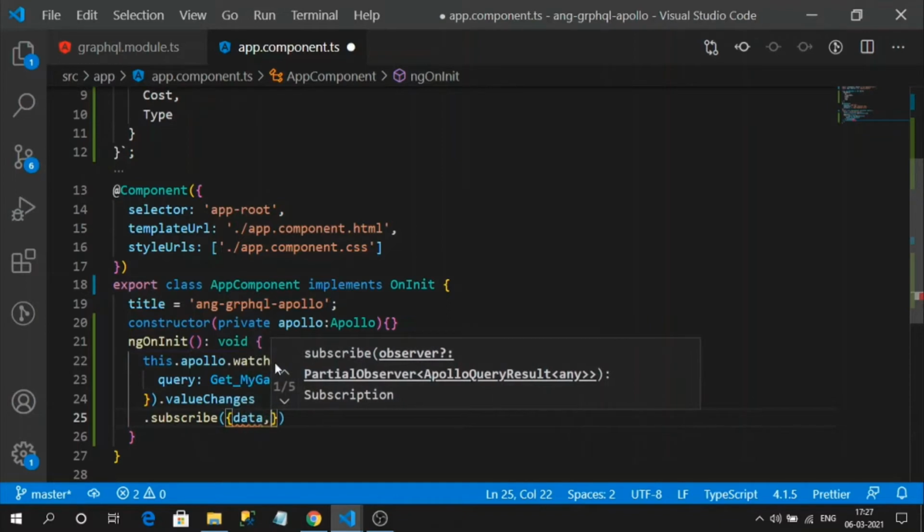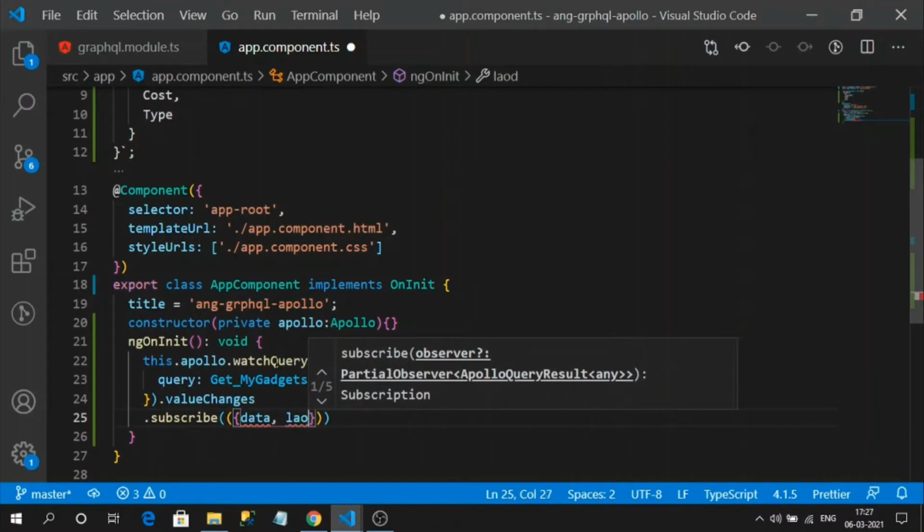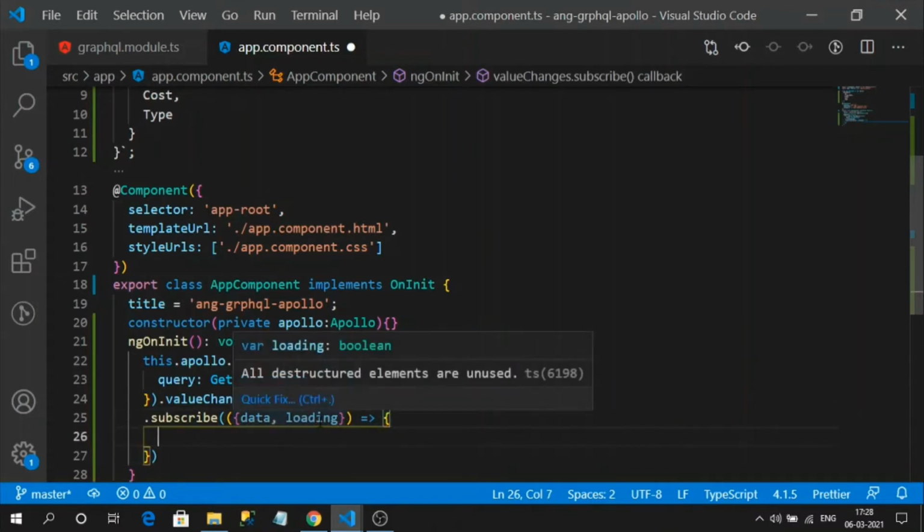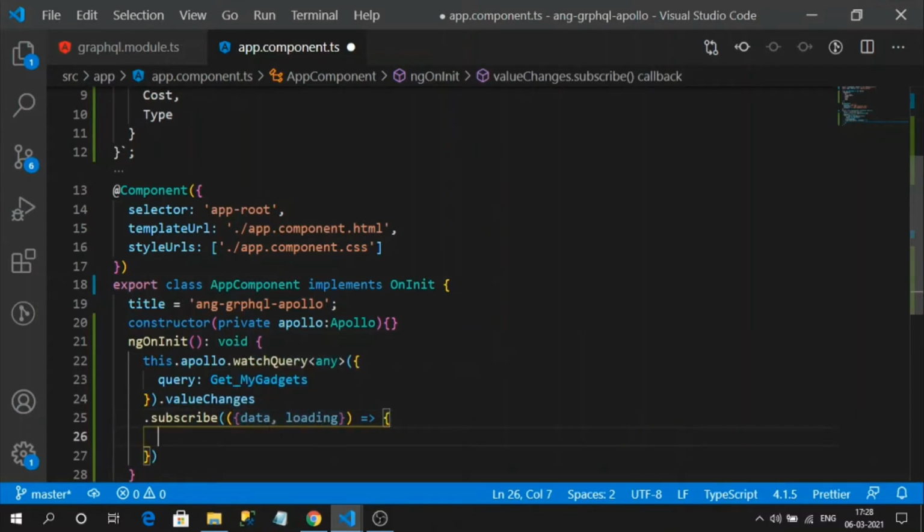If you observe, this data is nothing but the response from the server. And this loading property will be a Boolean value that notifies us whether it has successfully completed or not.